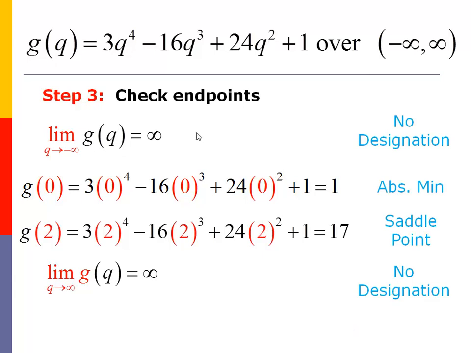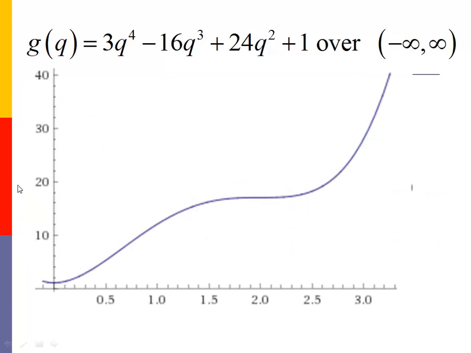And so what we have here is on the left and right side, we have no max or mins. We have an absolute minimum at 0, and then we have a saddle point at 2, because that's what's happening to this graph. On the left-hand side, it just keeps on going up, and then to the right part of the graph, it goes up. Here at 0, we have an absolute minimum, and then we increase to 2. We start leveling off at 2, but then we do not go back down, so that means not a maximum. We level off at 2, and then we start going back up again, and that's where we have increasing, increasing, which creates this little saddle situation here.